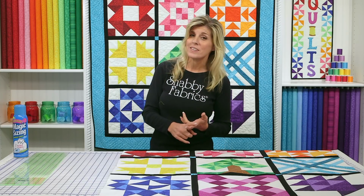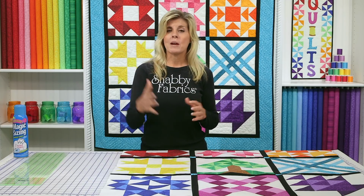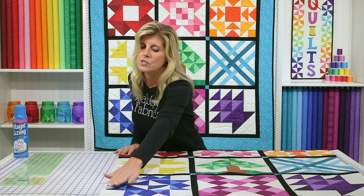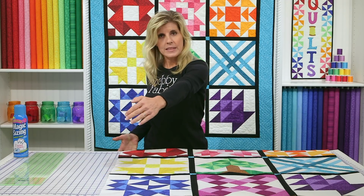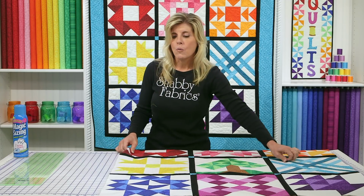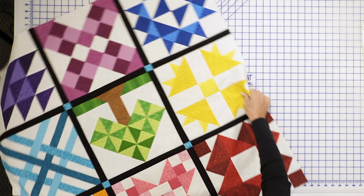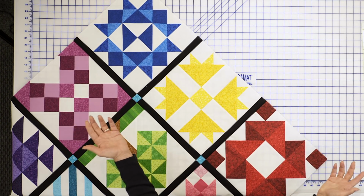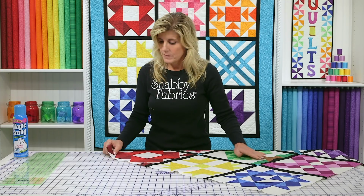So you have the option of just cutting 1.5 inch by width of fabric strips, sewing the entire strip on here, of course, without the selvage, and it's going to be longer, right? That strip's going to be about 43 to 40 inches long, whereas this is only 38.5 inches long right now. No problem with doing that. Most of the quilts in my house are made just like that.